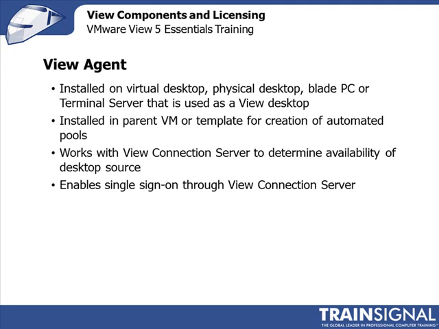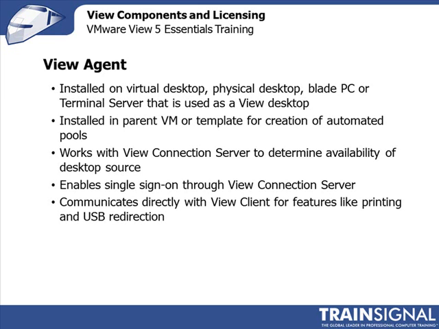It's another piece of the puzzle that I mentioned earlier about the single sign-on. So what the View Agent does is it essentially puts in a genus shim into the operating system to allow for single sign-on and a pass-through of those Active Directory credentials from the desktop or workstation where the user may be logging in from, and allows those to pass through into the virtual desktop so that they're not having to log in a second time. It also communicates directly with the View client for things like printing with ThinPrint, the ThinPrint driver, or USB redirection to create separate USB channels.